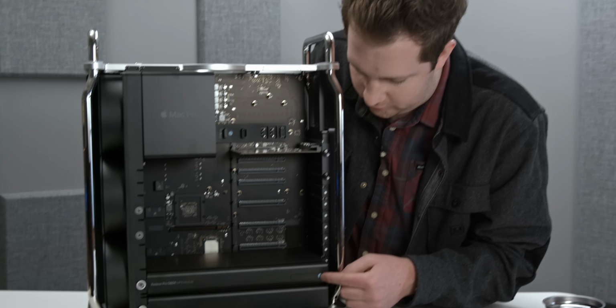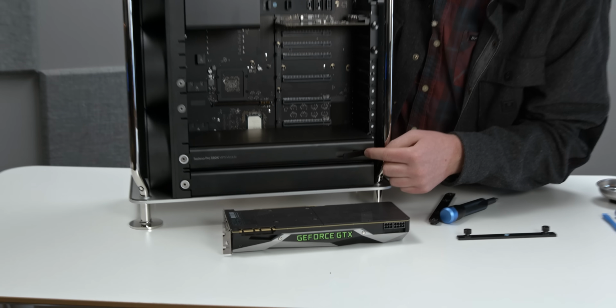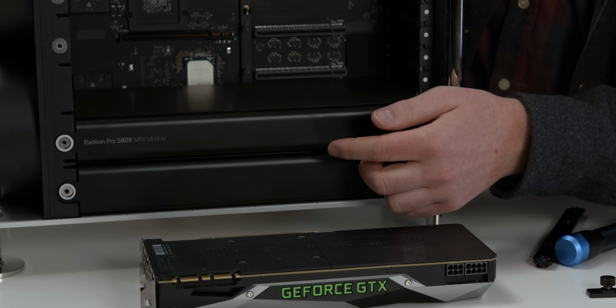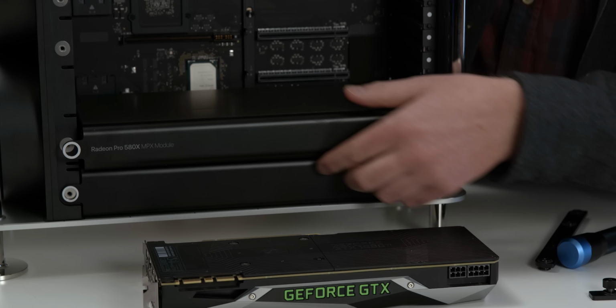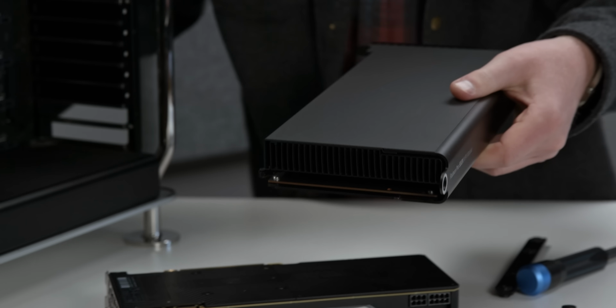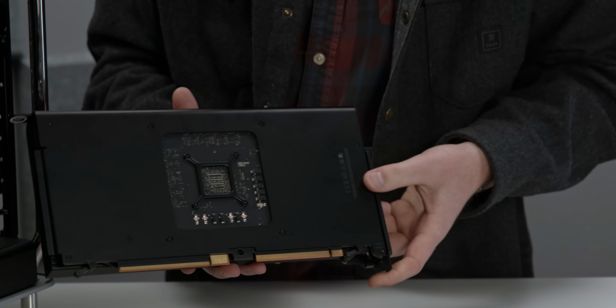You ready? So here's the number 4. We push this. This little lever comes out. Oh, that's a magnetic lever. It's so over-engineered, but so awesome. And if you pull it, the card releases. You can pull it straight out, and you'll see our regular old Radeon 580X graphics card.